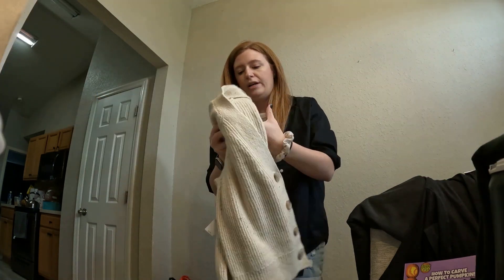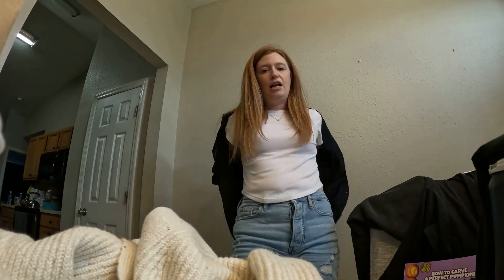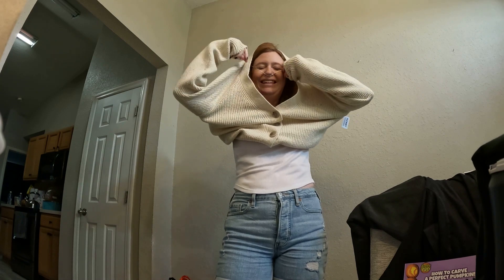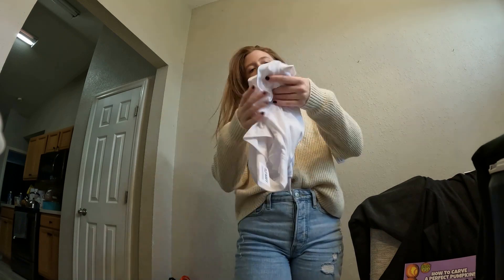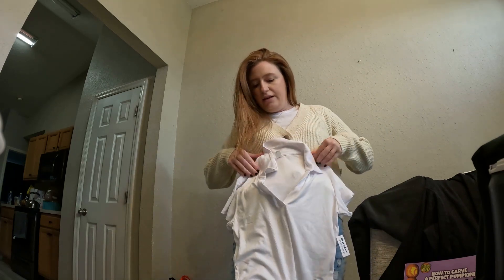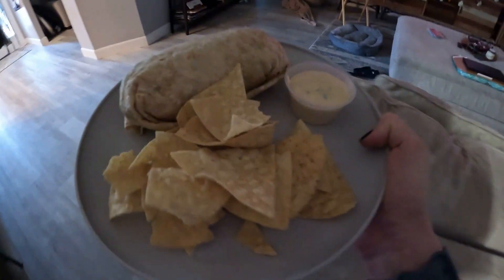The green bodysuit was 50% off. I also got this beige sweater — I thought it was 40% off but it was full price. Let's try it on. Oh yeah, it feels really good! Tuck it in the front a little — yeah, this is really cute. I also got this plain collared t-shirt for only eight dollars. And we got pumpkins so we can do some pumpkin carving!